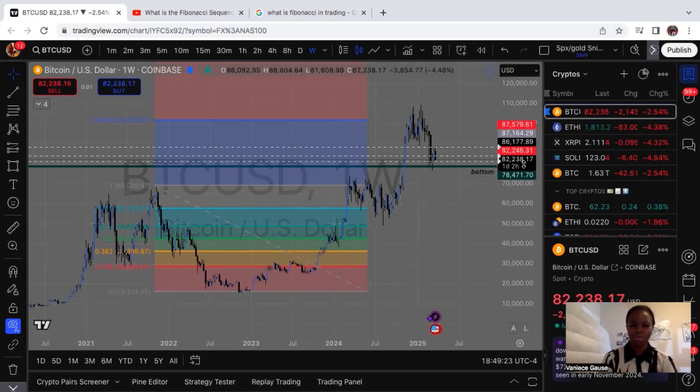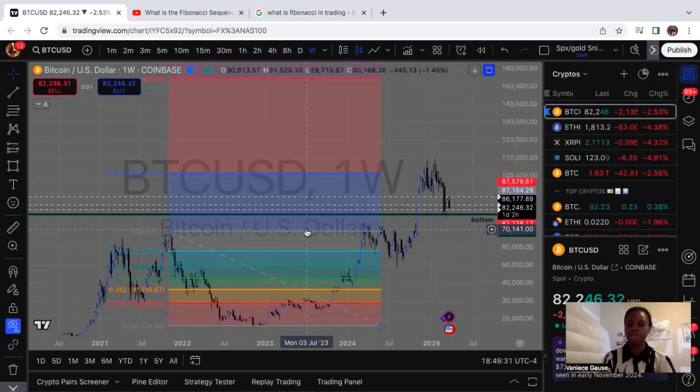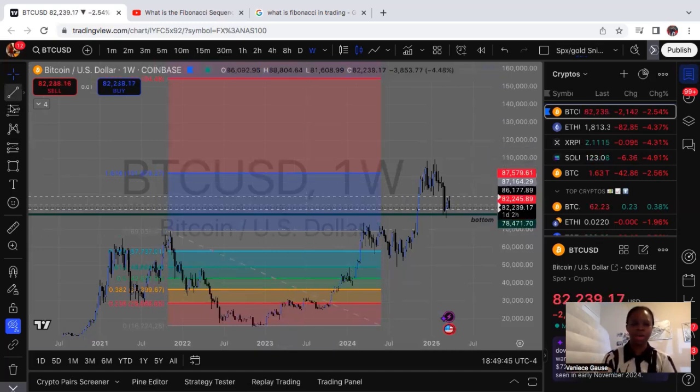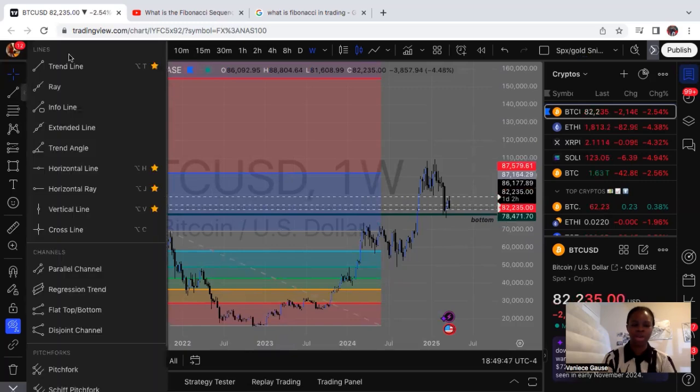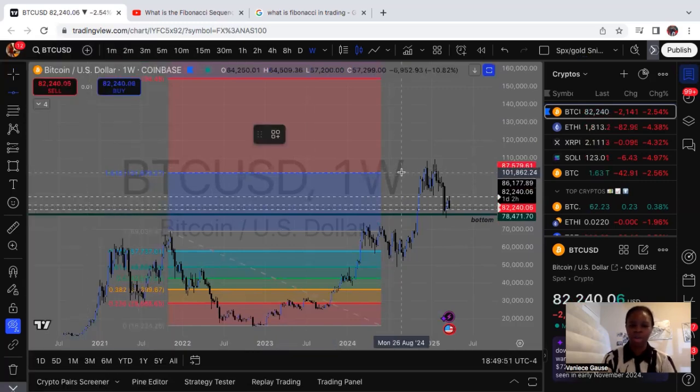So with that being said, we came back there, and now basically everything above the 100% is known as an extension. Okay, so it's an extension, meaning that the market could possibly come here, right? And then obviously as the market does come to these areas, the market will retrace off of that area. So as you can see right here, I'm going to mark it up for you guys.